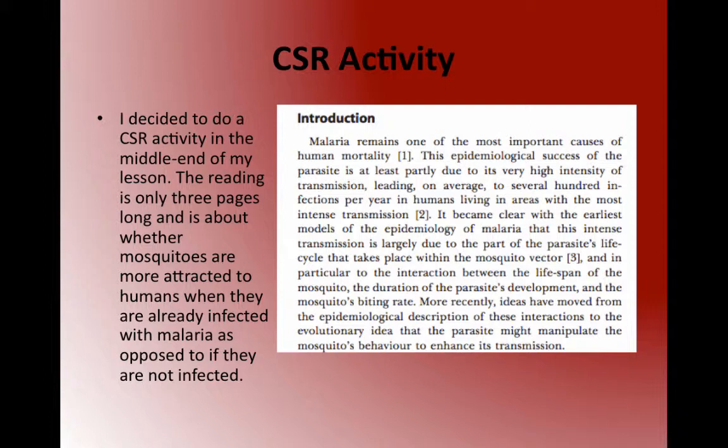So this paragraph is just part of the introduction, and it's pretty dense within itself. But it suggests that malaria, if you didn't know, is also a parasite that is being carried by a mosquito vector that can also be considered a parasite. Scientists for this reading found evidence that mosquitoes are more attracted to people with malaria, and that is a manipulation by the malaria parasite, because malaria needs to be injected into a person from a mosquito and then taken back out to be spread some more.